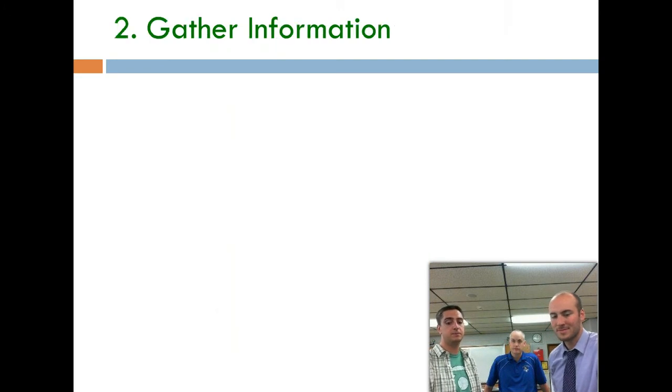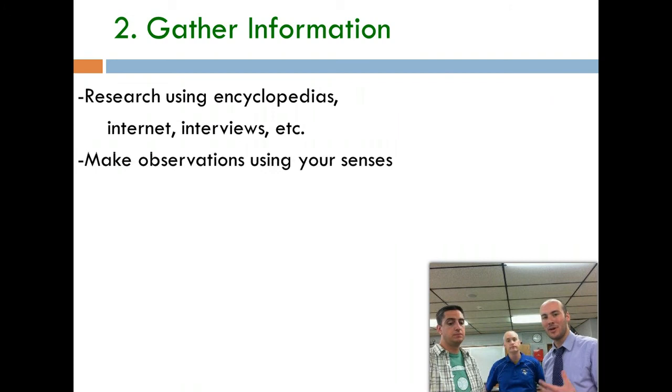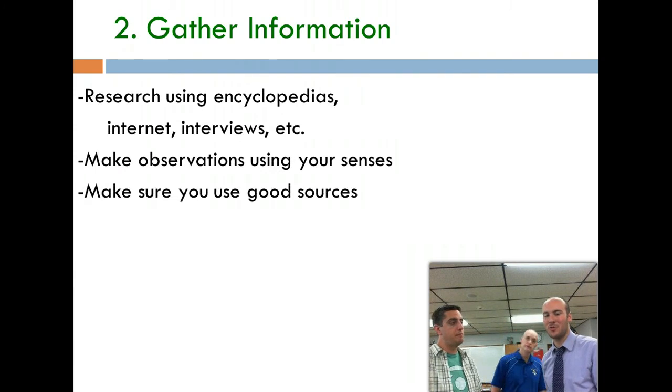All right, so the next step to the scientific method is to gather information. Now, this is before you get a really formalized experiment going. So there are different sources you could use for finding information, whether it be the internet, but I will say with the internet, make sure you are careful about your sources. Be skeptical of your sources.